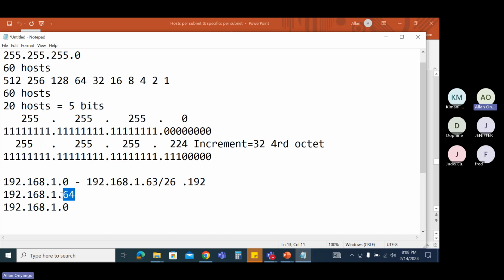Now you take that 32, you add it on the fourth octet here. What is 64 plus 32? 96. Good. If this is beginning at 96, this one ended at 95. Very good. Subnet mask is now slash 27. You just count the ones here. So 27. It will be ending with the dot what? 224.